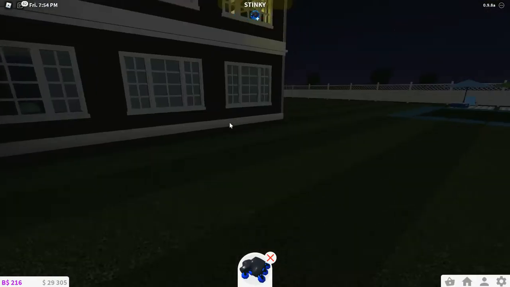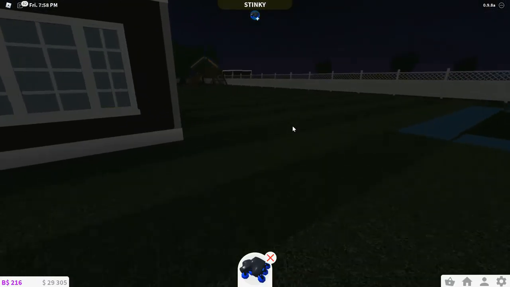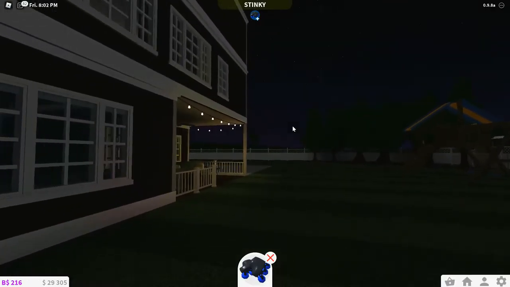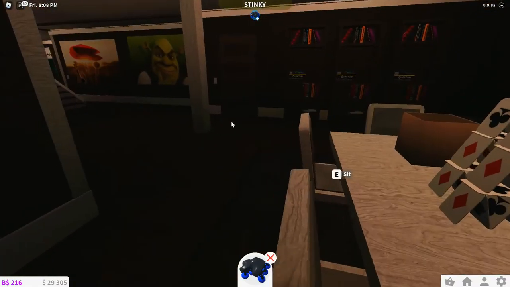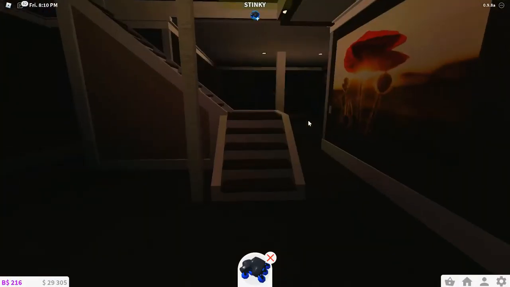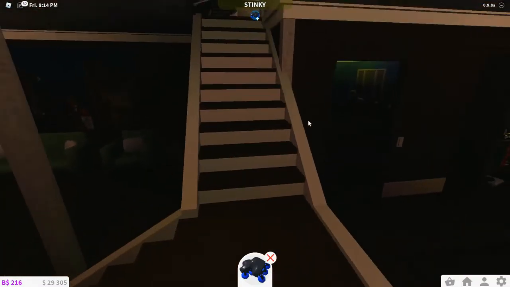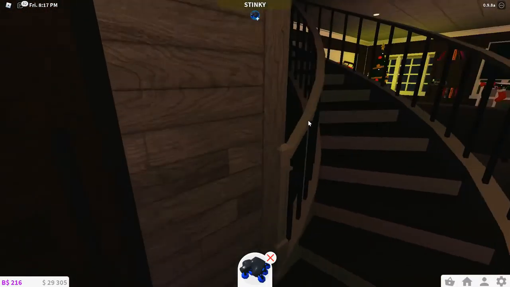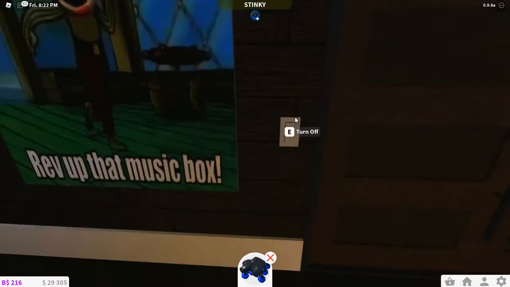Now let's go to the second floor. I think there should have been a. Oh, whatever. Well, let's close that so no intruders get in, you know? Shrek. Flower. Come on. Okay, ready, go. Let's go to the second floor. Let's turn some of the lights on.